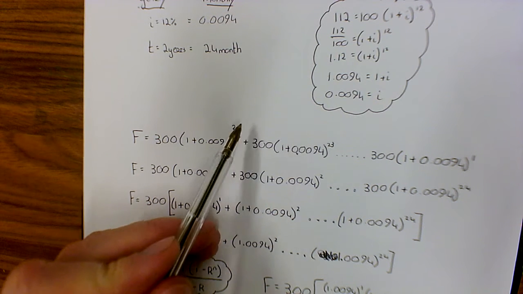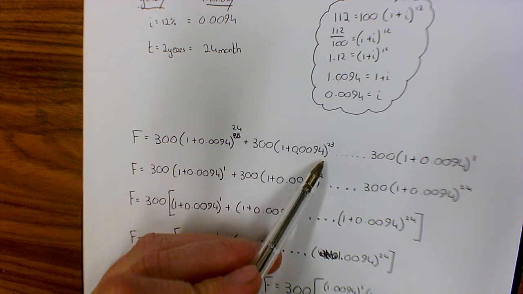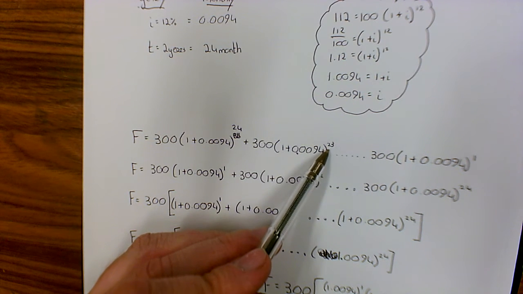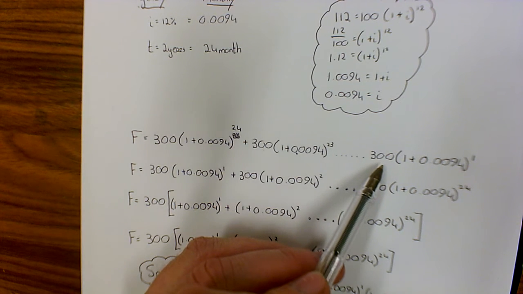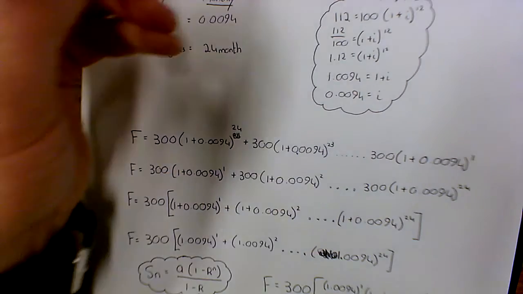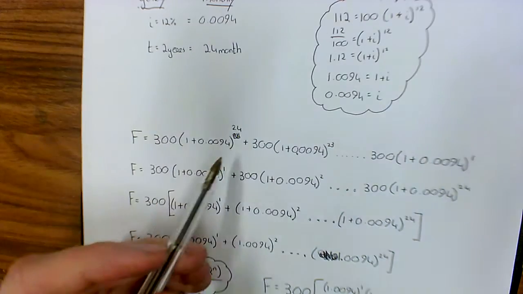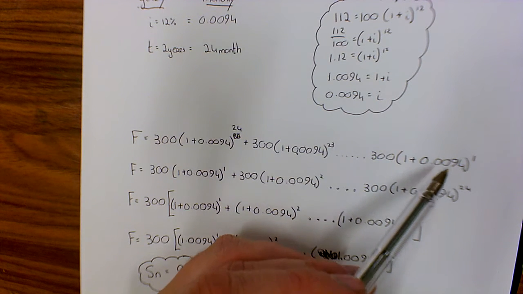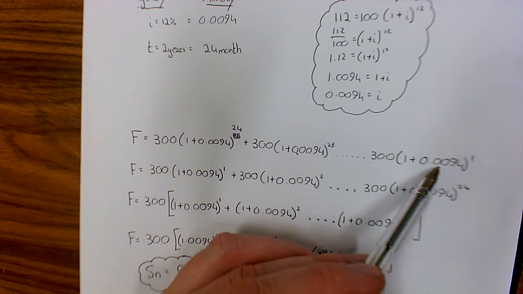months interest. The next month we're going to invest another €300, and again it's going to get the interest, but it's only going to get 23 months interest because we've invested on the second month, and so on and so on. At the end of 2 years, just when 2 years is nearly up, there's going to be a month left, we'll invest another €300, but that's only going to be in there for a month, so it's only going to get 1 month's interest.